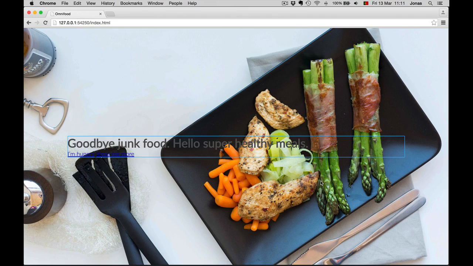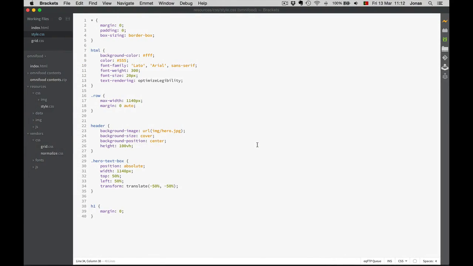Now as you can see, the contrast between the text and the image is way too low. For example, right here we have a very hard time to see anything. And that's what we learned right in the first section, in the web design section, that it is a bad idea to just put text on image. And we're going to use one of the solutions, which is simply make the image darker. So let's see how we can do that. The little trick that we use here is that we'll put a linear gradient on top of the image. So this is like using two background images at the same time. So we have this linear gradient and the image that we just specified before.